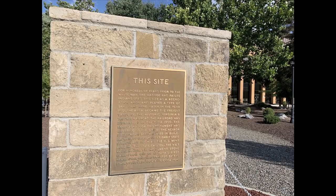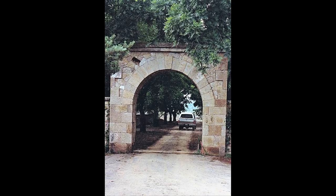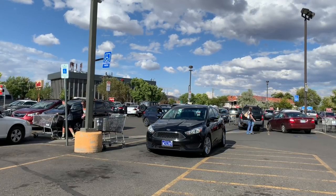Right next door to the shops was the territorial prison, now the federal building, with a little monument made from original stone. They saved a lot of the original stone from the roundhouse and shops — particularly the stone arches — with the idea of doing something with them, but unfortunately so far they've mostly been used as gates on people's houses. We wanted to find the location of the turntable, and that wasn't hard to figure out — it's right here, and they're turning a car on it as we speak.